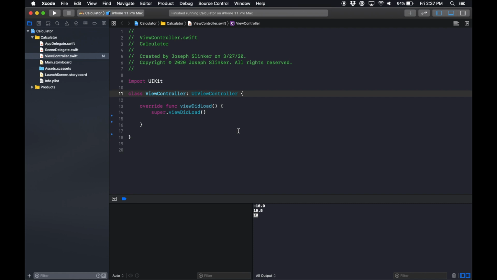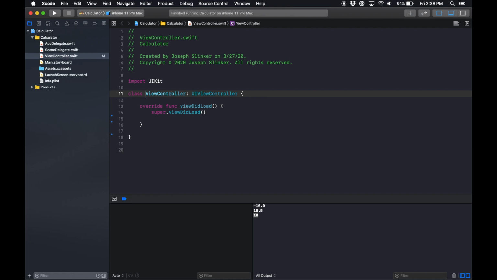And so if we wanted to be really specific, we could even change the name here of our class to be calculator view controller, because that's actually exactly what this view controller is. This is a view controller that's going to control our calculator. Now, this template uses the word view controller all over the place in it. And so we're not actually going to change this right now. We're going to leave it named view controller just for simplicity's sake. But you can change the name of classes and you can make them more specific to what your actual use case is. But in this case, we're going to leave it as is.